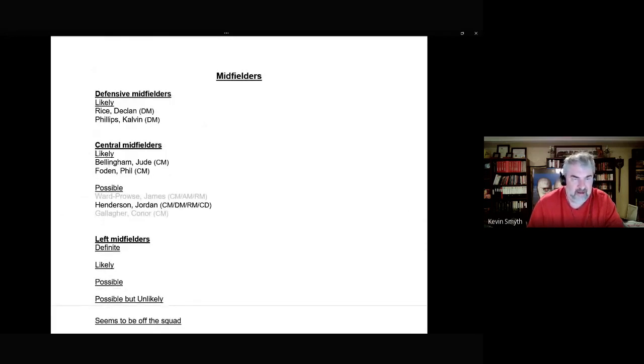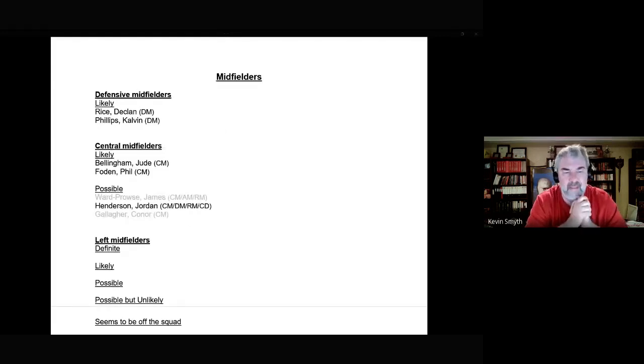And the story is basically that in a 4-3-3, it's usually Rice in the center of the field, and in a 4-2-1-3, it's Rice and Phillips. So that was the case in Euro and World Cup qualifying. But Henderson sometimes did get in there during World Cup qualifying. And interestingly, Jude Bellingham was also used twice as a defensive midfielder, and Ward-Prowse once. So that would be in the 4-2-3-1 formation, Bellingham appearing twice and Ward-Prowse once.